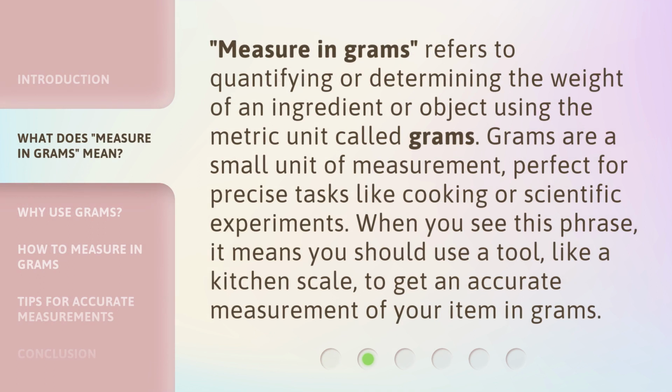Measure in grams refers to quantifying or determining the weight of an ingredient or object using the metric unit called grams. Grams are a small unit of measurement, perfect for precise tasks like cooking or scientific experiments. When you see this phrase, it means you should use a tool, like a kitchen scale, to get an accurate measurement of your item in grams.